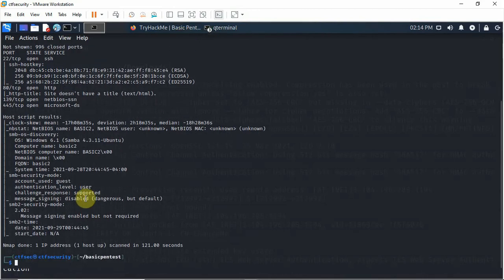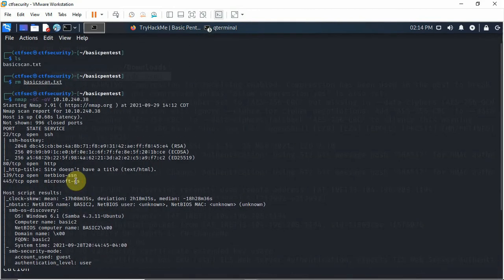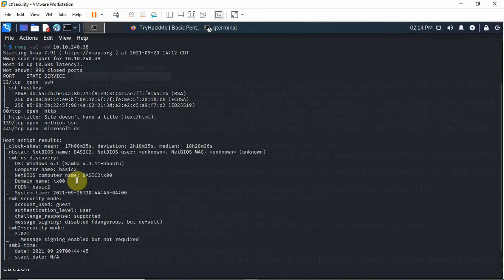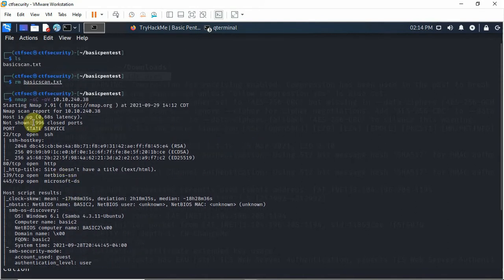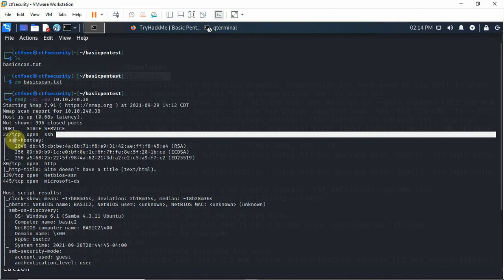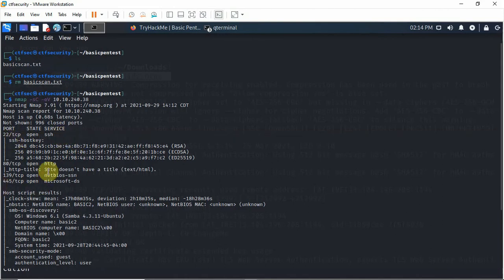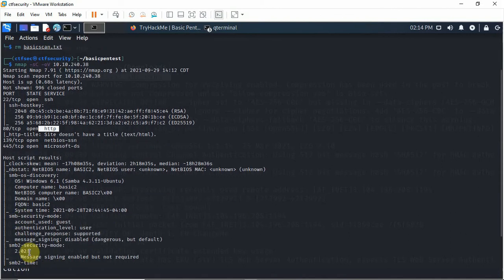Okay, that is still going on. Okay, so our scan is done, and you can see a couple of messages right here. The SSH port 22 is exposed. We have our HTTP port exposed. We have 445 exposed.